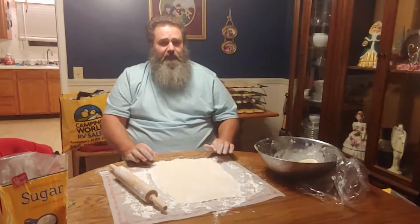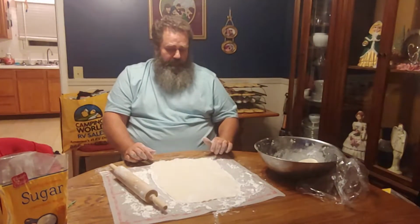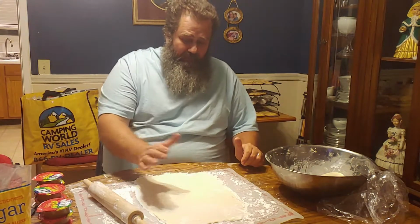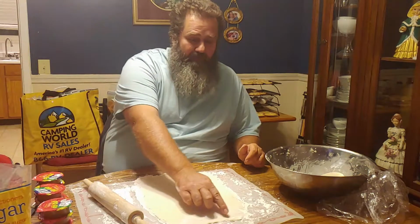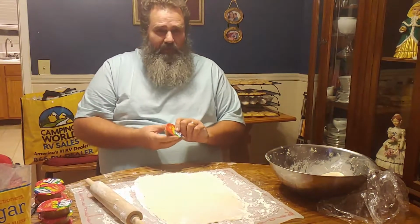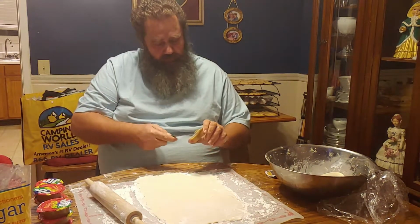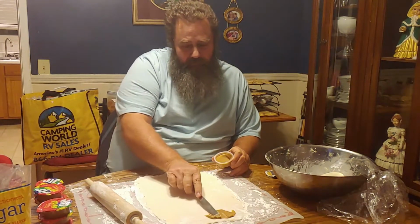Our next step, guys, is to add creamy peanut butter to our potato dough here. All right, everybody, there's no set amount of peanut butter that you need for this. It depends on how thick you want it or how thick you want to put it on here, really. But when you put it on, leave a ½ inch space all the way around the outside edge of our dough. And we have a lot of these little peanut butter cup things here, and I'm just going to use these up. And I'm just going to scoop it out. I've been leaving it out all night. I'm just going to spread it on in here.